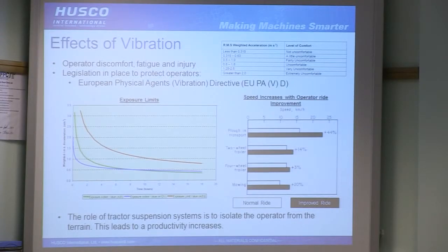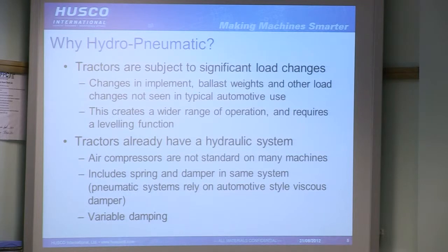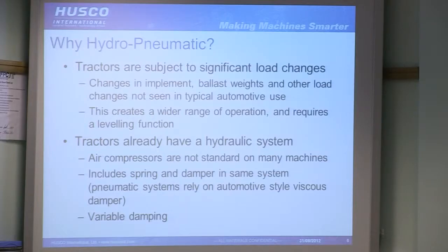So ultimately, the role of a suspension system is to separate the operator from the vibrations of the wheels, leading to productivity increases. So why would you use hydro-pneumatic suspension? Traditional suspension systems on a car, for example, have a fixed viscous damper, just a cylinder with a piston with orifices in it, so that as the piston tries to move through the fluid, it's just restricted. Oil has to push across the orifices, which slows it down, takes movement out of it, takes kinetic energy out and turns it into heat energy, and a spring actually absorbs and rebounds the impact.